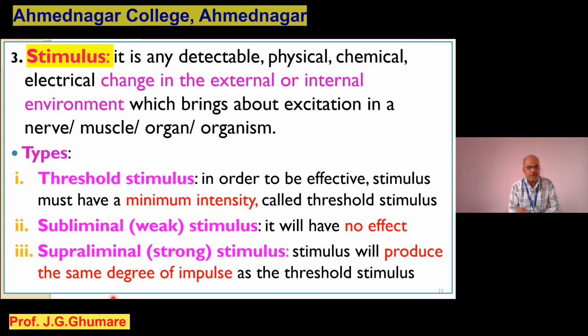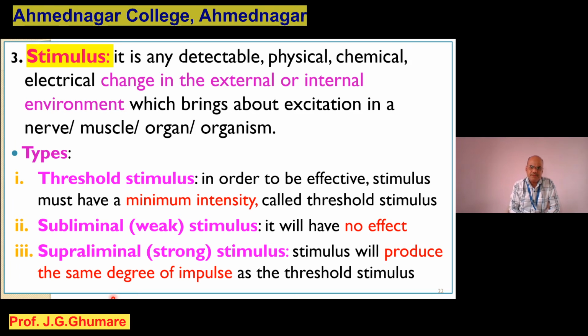They are either physical, like someone pricking a pin to your hand, or the smell that we get, which is chemical, or maybe it could be electrical. Remember, it either comes from outside or is produced inside the body. And it will produce excitation either in an individual nerve, or in the muscles present in your body, or in an organ like the eye, or the whole organism will run away if a tiger or lion comes in the door. This is called a stimulus.